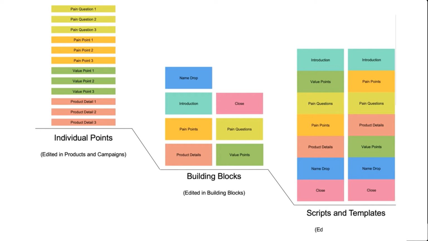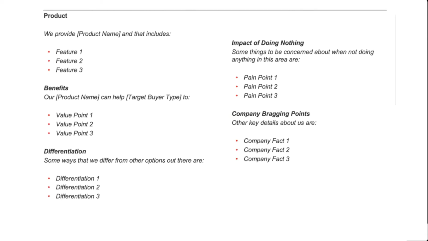The first thing I want to do is show you what the building blocks that we have to work with look like, and then we'll show you how to put those together. So I'm just going to flip through the building blocks that we can put together based on the sales message that we created last week. The first building block is a product building block, and these are things that you can put into that building block. But by the way, I'm going to show you different building blocks. You don't have to use these exactly, and this is just a starting place, right?